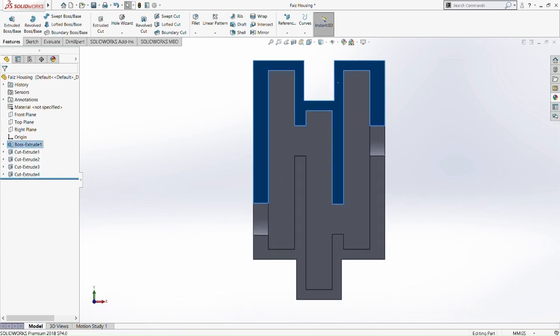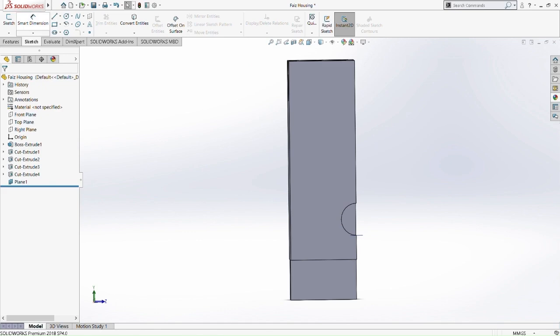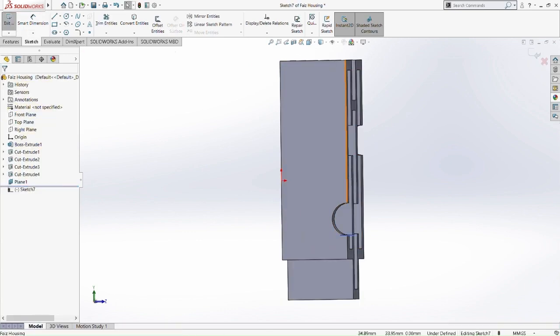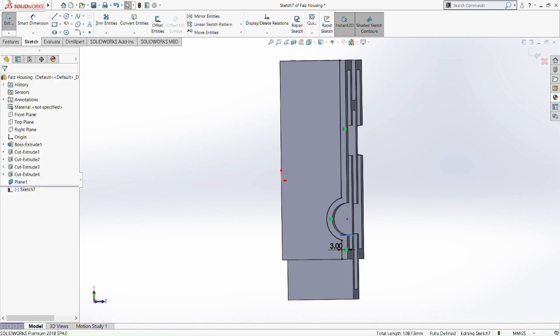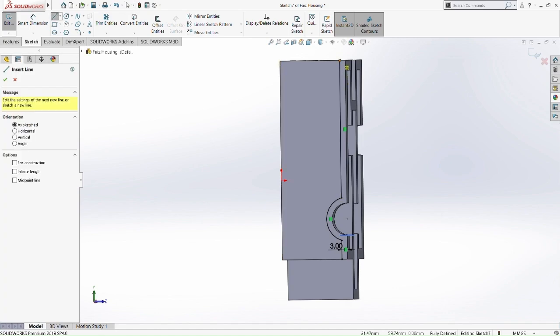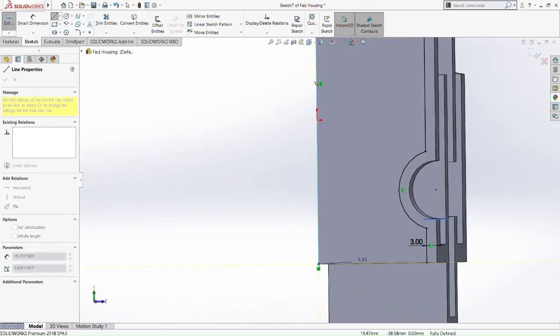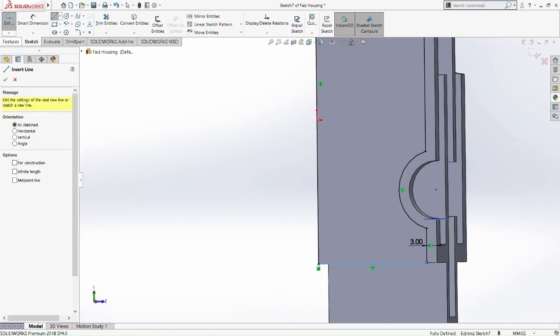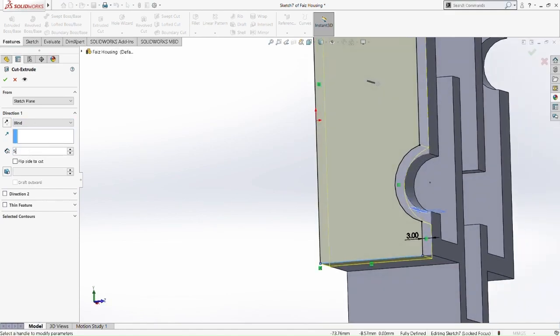So the next part is we're going to do the side of the housing. We're going to have a bit of a dimension for the side here. So we're going to have a bit of a relation between these 3 entities, the line and the curve. So we offset these entities by 3mm. So okay, 3mm here, and then we're going to add a few lines at the outer house of this plane. Okay, add a few lines here, there, a dot there, and here. So after that, we're going to cut extrude this part here. Okay, cut it at 5mm.